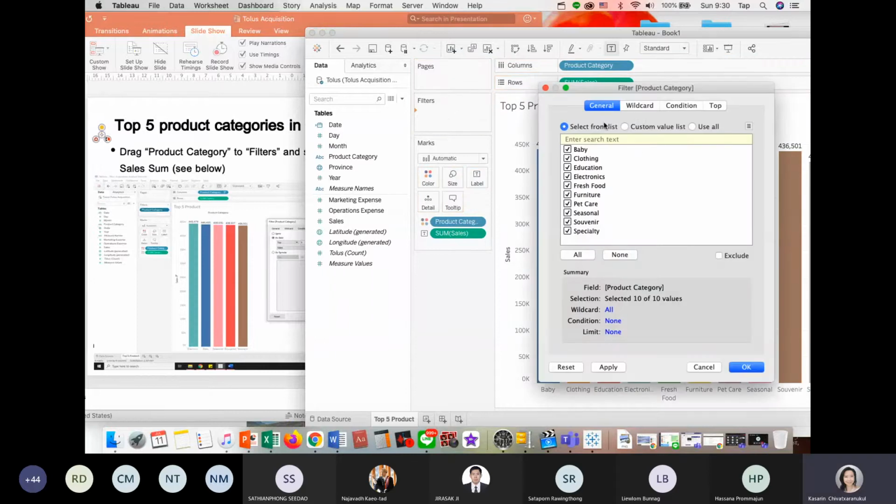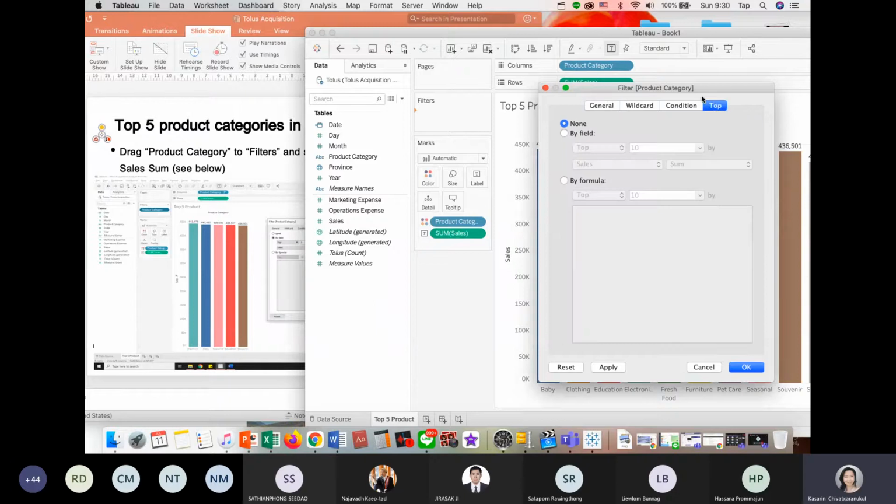And then we are going to show by the top here, and top by field, which in this case is the sales. So it's already showing top sales, and it's the sum of sales that we are doing. You can do top sales, top average sales, or top maximum, top minimum.